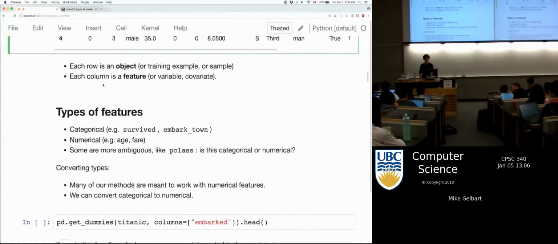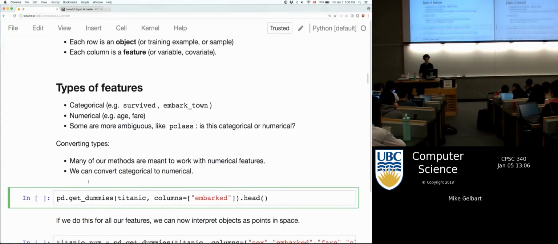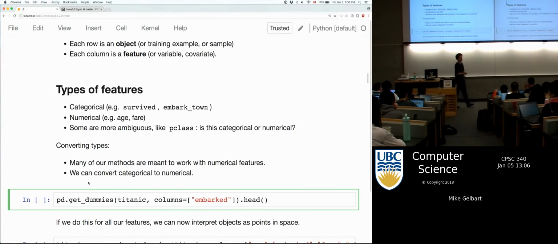OK, so one question that we have is, what are the different data types? So when you were learning programming, you likely learned about the data types of integer, float, string. This is not exactly what I'm talking about, but something like that. Related idea. So we could have, for example, numerical features, a number basically. And I'm not talking about how it's represented in computer, like double versus single precision. I'm talking a little more conceptually.